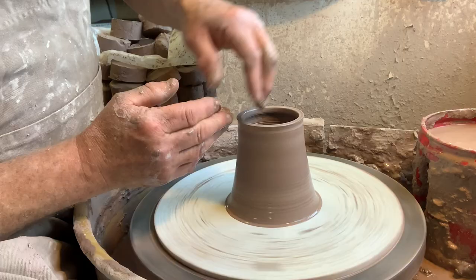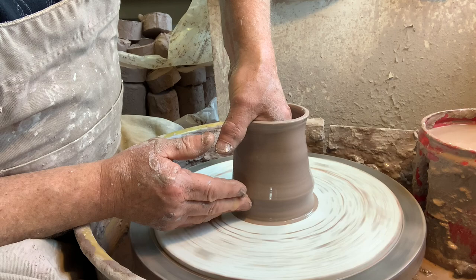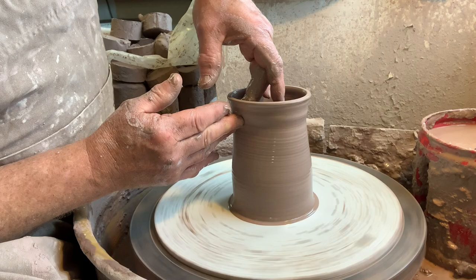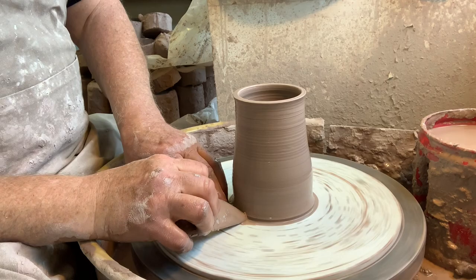Let's go for a third one on this because I want to get it a little taller. So I'm going to push deep with my outside fingers and start the pull. And then push hard with the outside fingers to make it get narrower, and let go before I make it too narrow at the top and too thin. So that's most of the shaping, but now I'm going to put my foot in, turn it around, use the other side.